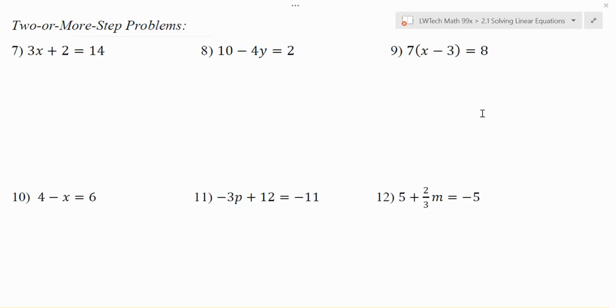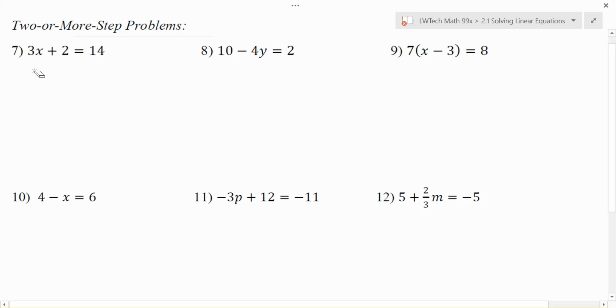In these problems, we're going to continue to solve linear equations. However, you'll notice that when you go to see where the variable is, in this case the x, there's a lot more going on. On this side, x is being multiplied by 3 and also has 2 being added to it after that. So when we're trying to get the x by itself, I'm going to have to get rid of both the 2 and the 3 because they're both on the same side of the equation.